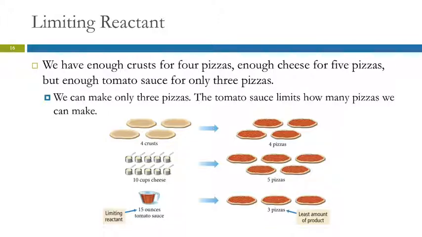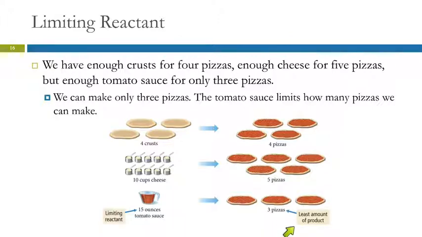It is very, very unusual in a chemical reaction, as it is in the kitchen, for you to have exactly the right amounts of every single ingredient. Because if you're going to make pizzas, you can't necessarily purchase the cheese in exactly the right amounts. And the sauce comes in a container and you don't control exactly how much you have. And so you're going to run out of one thing before you run out of other things. And that happens in chemical reactions as well.